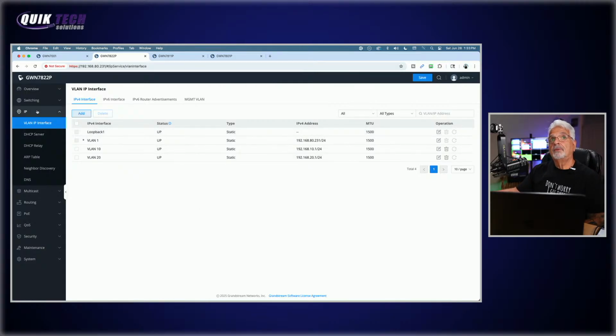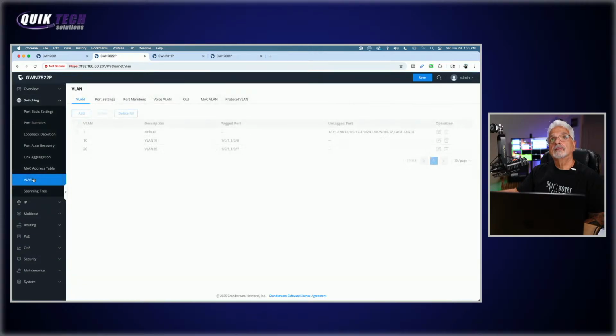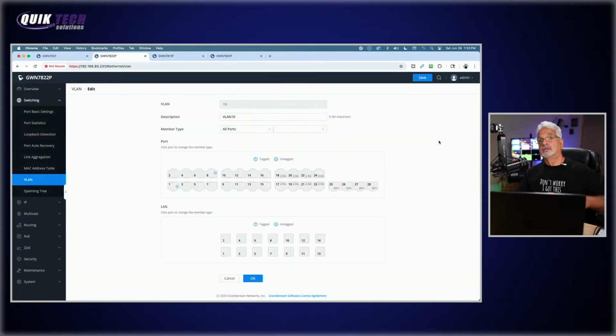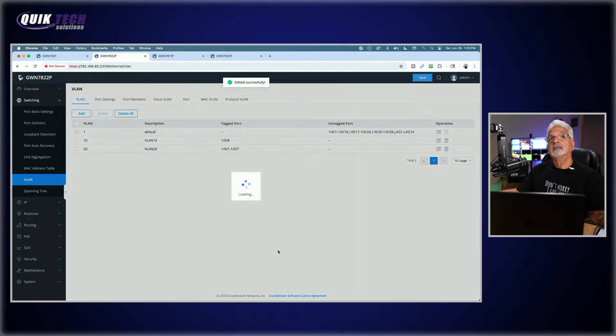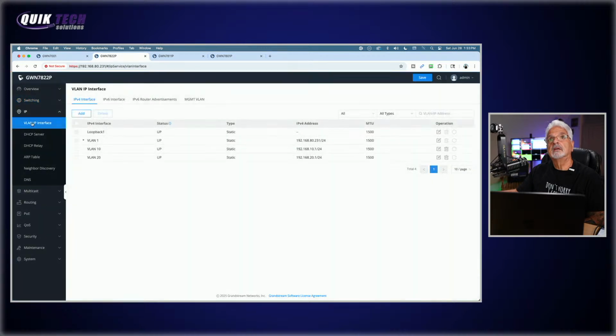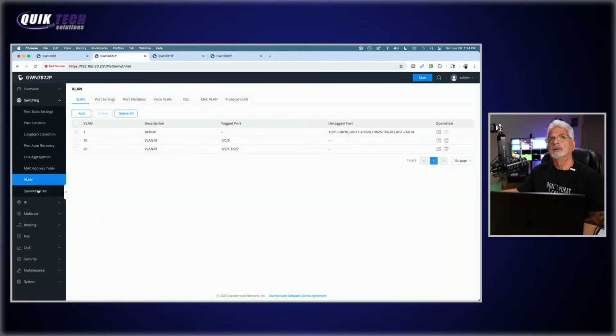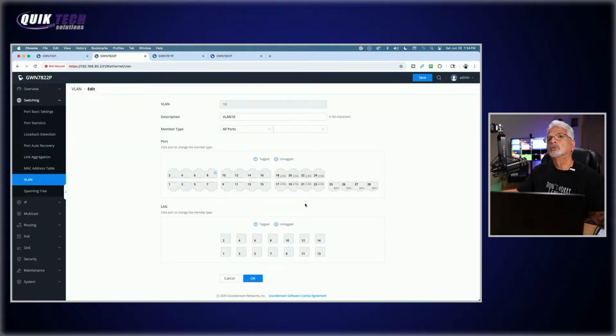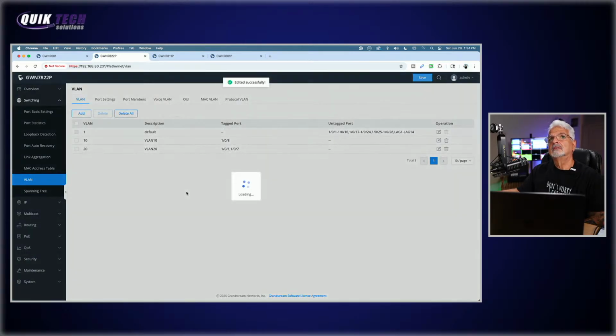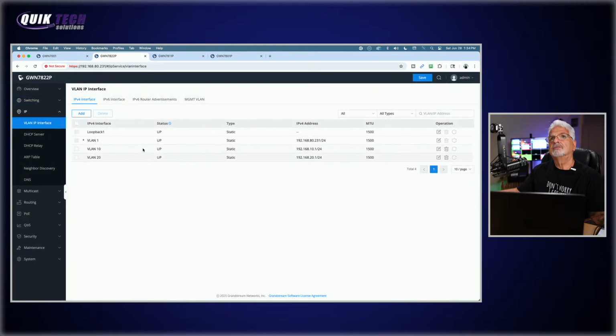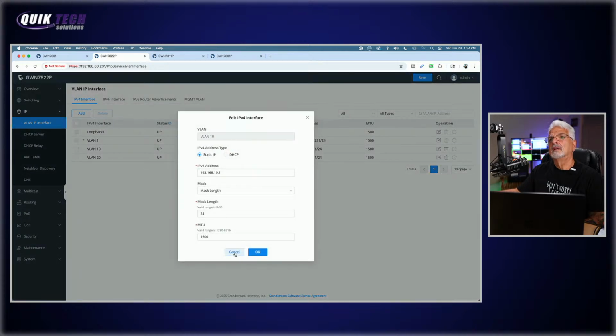Now, a very important step before we move on here: when I created the VLANs, it's important to actually tag that first port that's connected to the router, because if you forget, then you're going to notice when we go back to the VLAN interface, did it not save? It should show up as down. Yeah, that's untagged. That's not tagged at all. So that VLAN interface for VLAN 10 should show up as down. That's really weird.